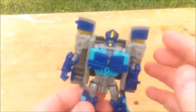One thing that kind of sucks about this mode though is that there's not a lot of paint anymore. Most of the paint went to truck mode. The only paint he really gets in this mode is his face gets pretty well painted, and then there's paint behind the shoulders. I'm not sure what the purpose of this yellow paint is back here. I mean, it looks nice, this yellow paint. I'm actually glad there's a little bit extra yellow, but I wish it had gone towards maybe these little windows here, or had gone along his legs or something, because you can barely see it. You can really only see it if you're looking at it from an angle like that. You can't see it at all with the shoulders in the way.